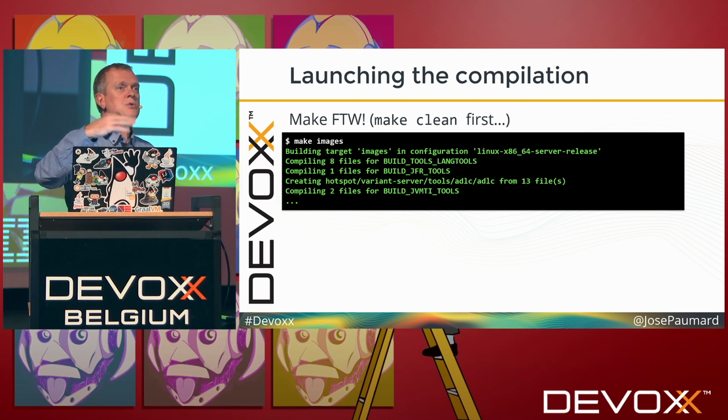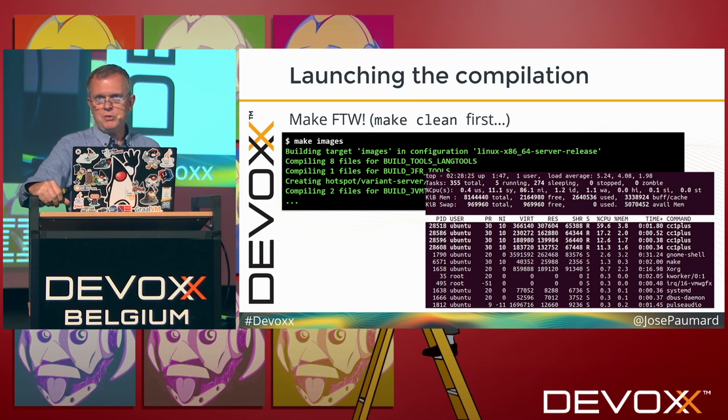If you're on SSD, it will be much faster than a classical hard drive because there is a lot of input-output in this compilation. And if you say, okay, I'm going to do something else with my machine, well, you could, but it still uses a fair amount of resources from your machine. So I was running that in a virtual machine, so I could keep some of my CPUs to do something else on the host operating system. But if you do that on a Linux machine that is going to do only that, it would probably be very busy for the time of the compilation. So that's another, let's say, between 20 and 30 minutes of compilation.